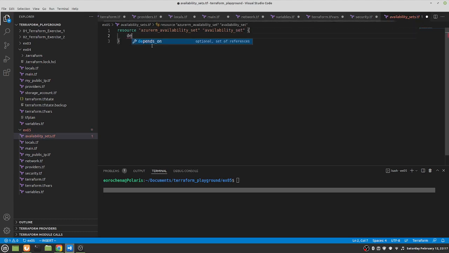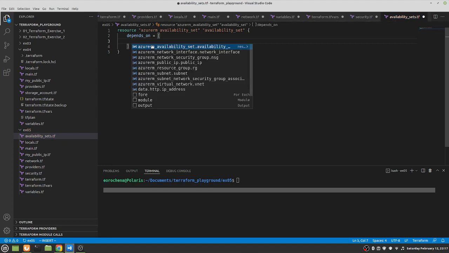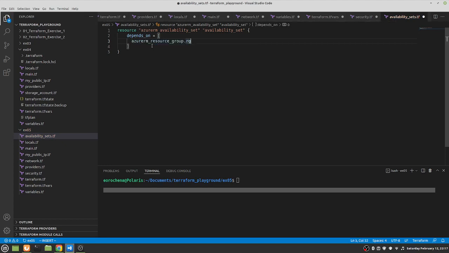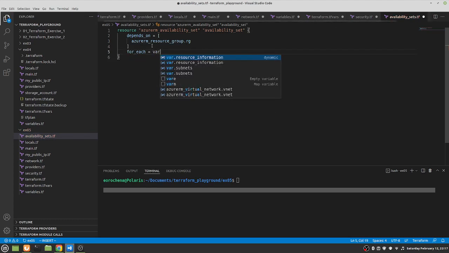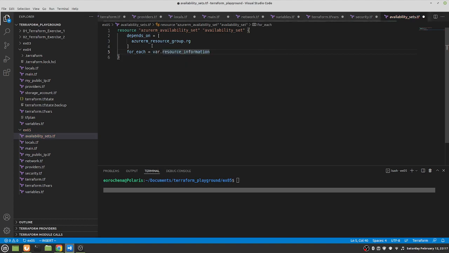And of course depends on the same usual suspect, the resource group. We go for_each, same thing that we've been doing so far, resource group information, the name we already know, it's going to be each.key.